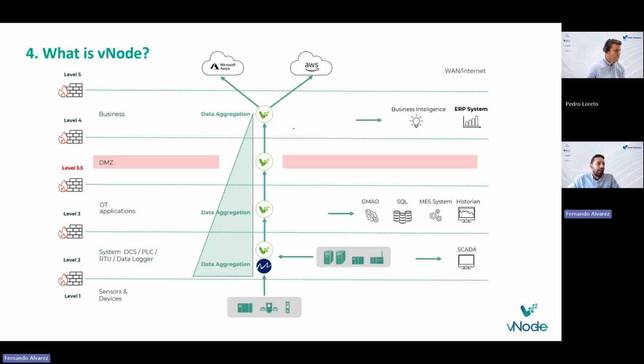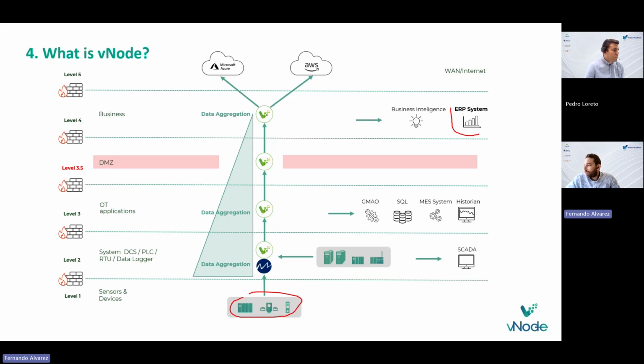In a real factory we have the ERP system and the PLCs. They are not located in the same network. Normally the ERP is in the IT network. This could have as many levels as you want, because you could have a DMZ in the middle also, and normally the ERP is located in the business network, or it could be in the cloud. Then in the lowest level you have all your devices or your PLCs.